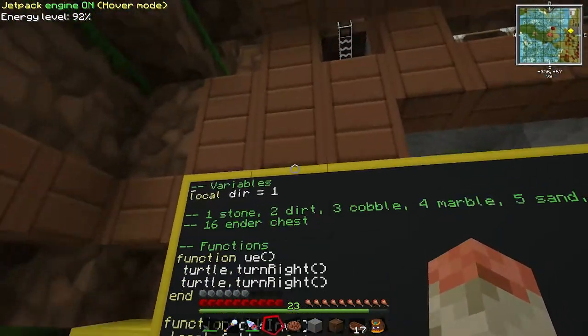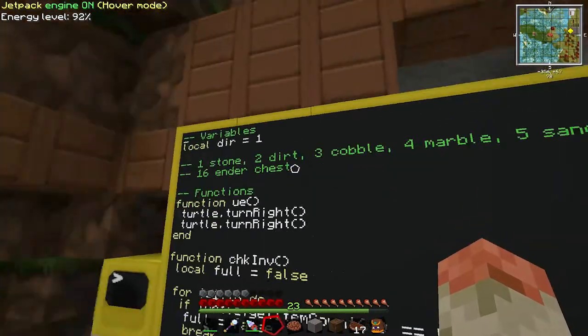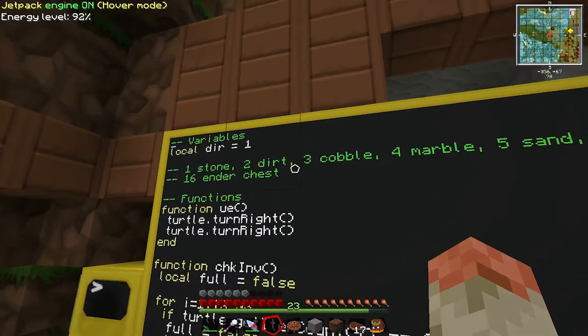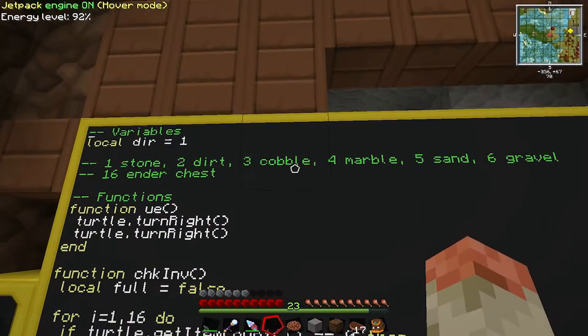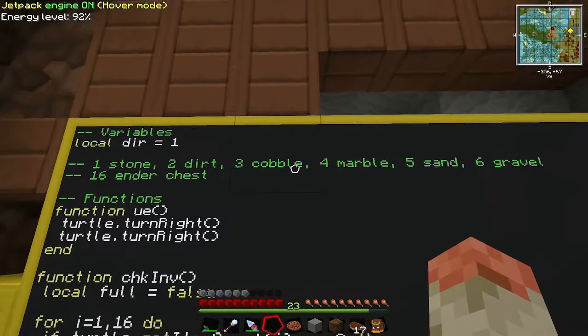It is important to note, though, I listed these as comments, but there's not actually anything in the code that specifies them, so you can mix and match stone and cobble or whatever. I did try and keep it somewhat organized.